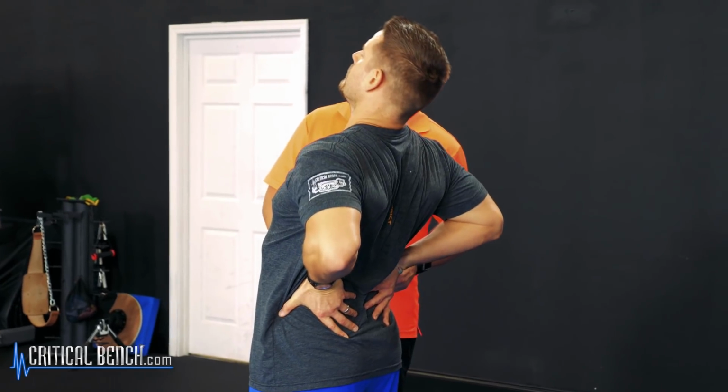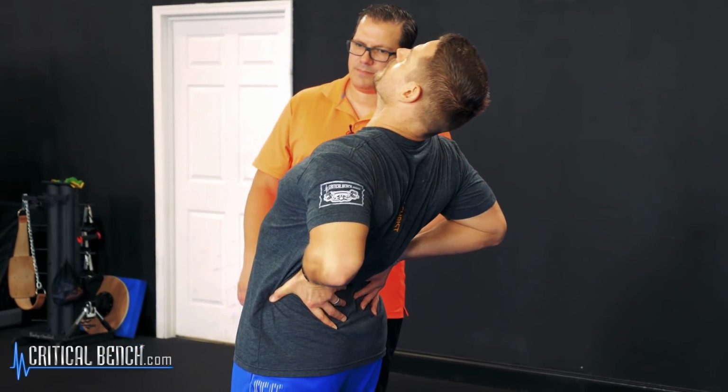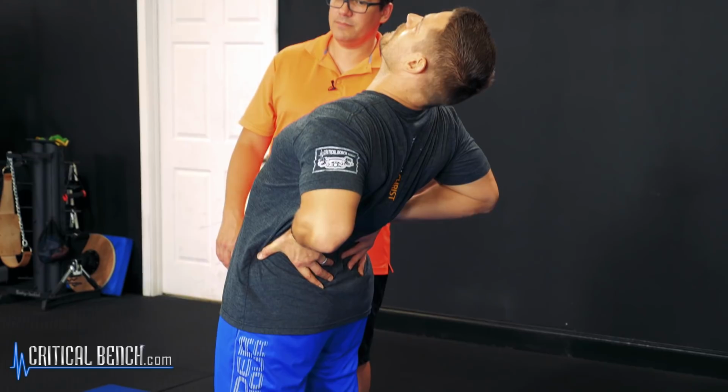So a lot of times with people with low back pain, they have poor mobility in that low back, especially arching back or extending. Because in our normal lives, we end up doing a lot of sitting and we tend to do a lot of rounding out in the lower back, and we want to reverse that. The second reason why this exercise is so beneficial is with that back arch, you're also getting a light stretch in the hip flexors or the front of the hip. Okay, so that's one exercise down.